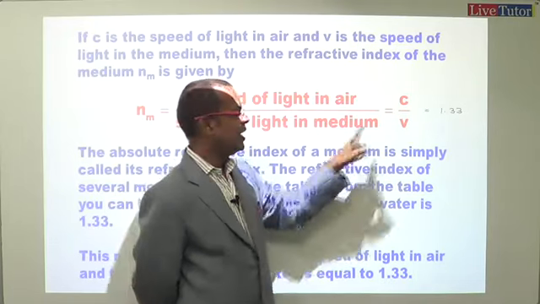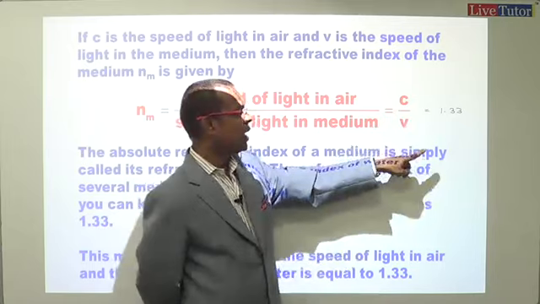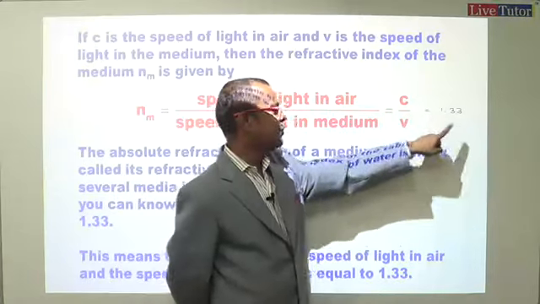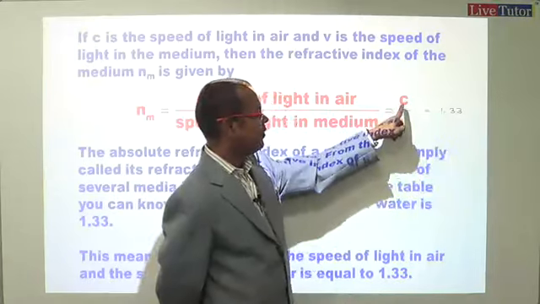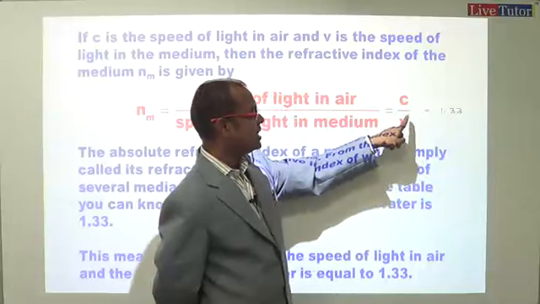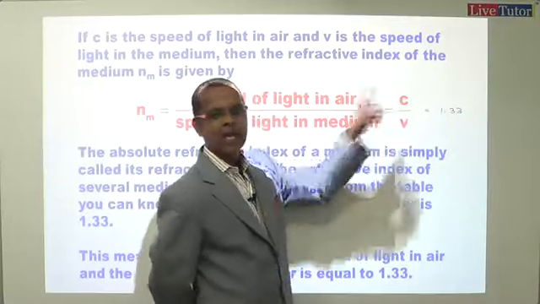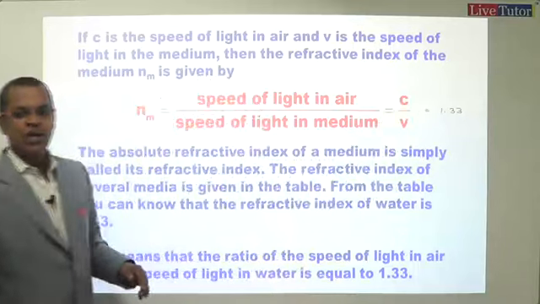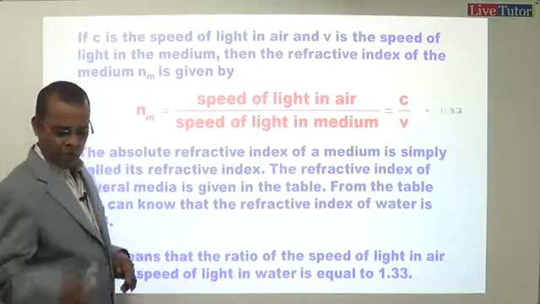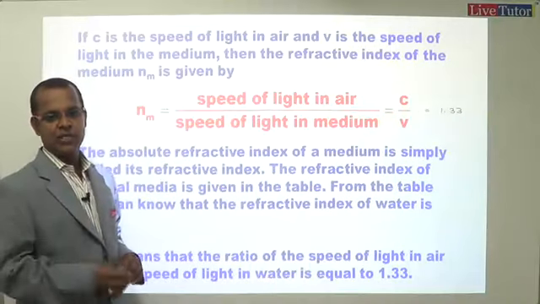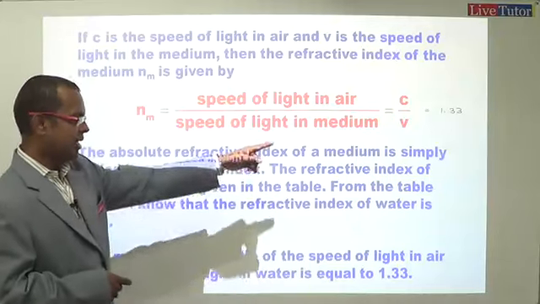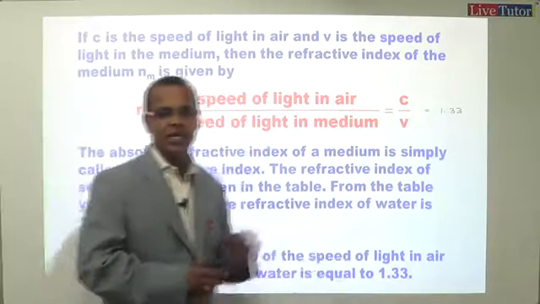Air only, because since we are talking about water, if the value is greater than 1, it means that the speed of light in water is lesser, in air is more. So when the light travels in water, the speed is reduced. So when you are comparing that, we are getting the value as 1.33, right?